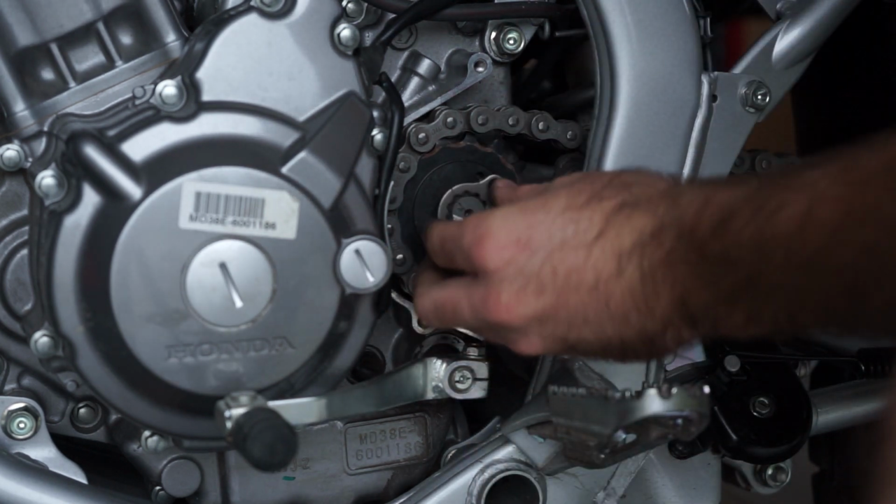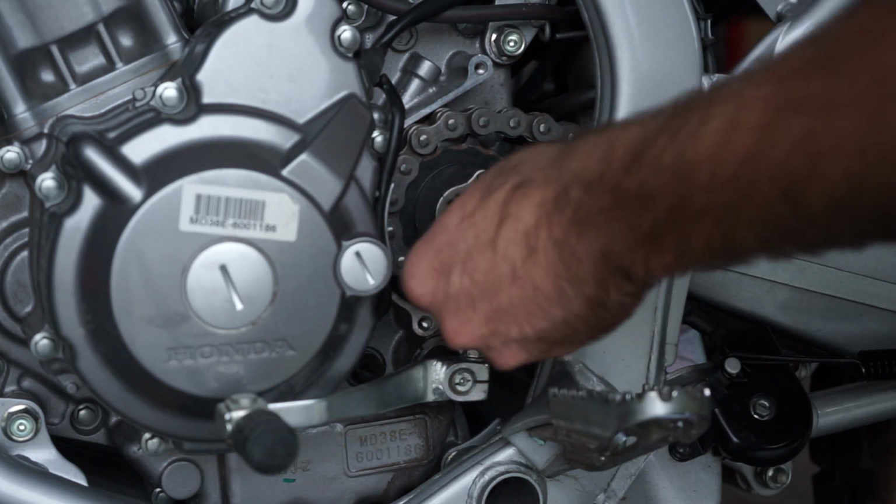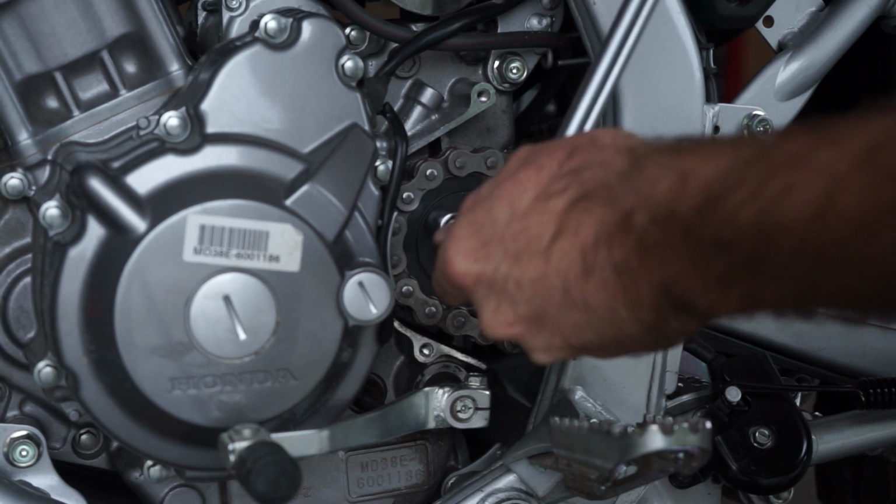Put the clip back on. It only goes on one way. The holes are offset. These you're going to torque down to 10 Newton meters or 7.5 foot-pounds.